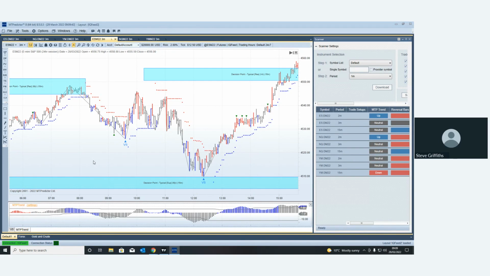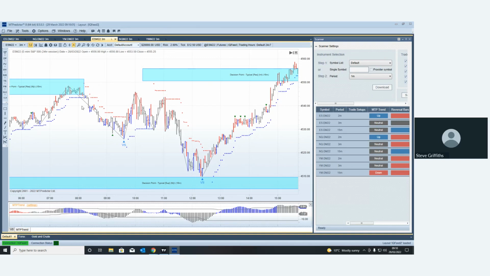Yeah, you're dead right, Timo. If MT Predictor worked all the time, 100%, if anything worked 100% of the time, the market wouldn't exist. It's because lots of people have different views on where things are going to go that creates the market, doesn't it? But we do have a huge advantage with MT Predictor, because as you can see here, we do have reversals off these levels more times than not.